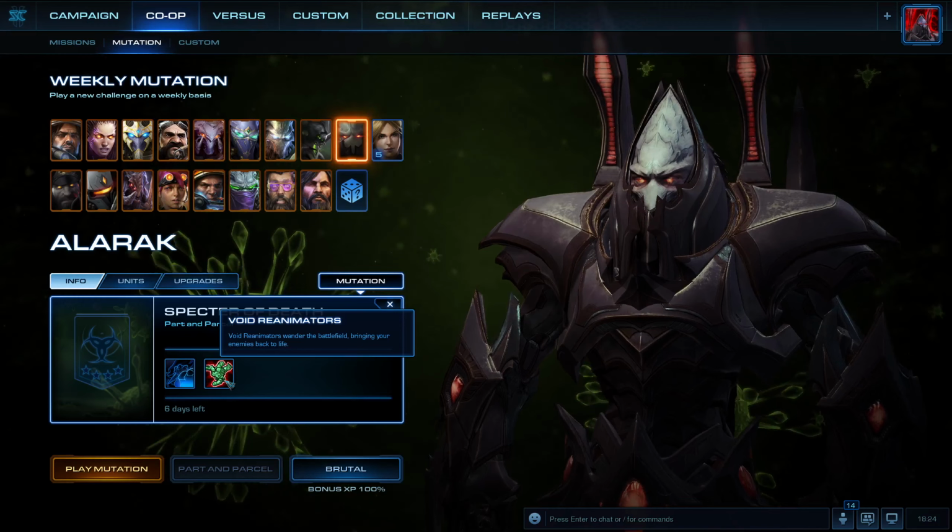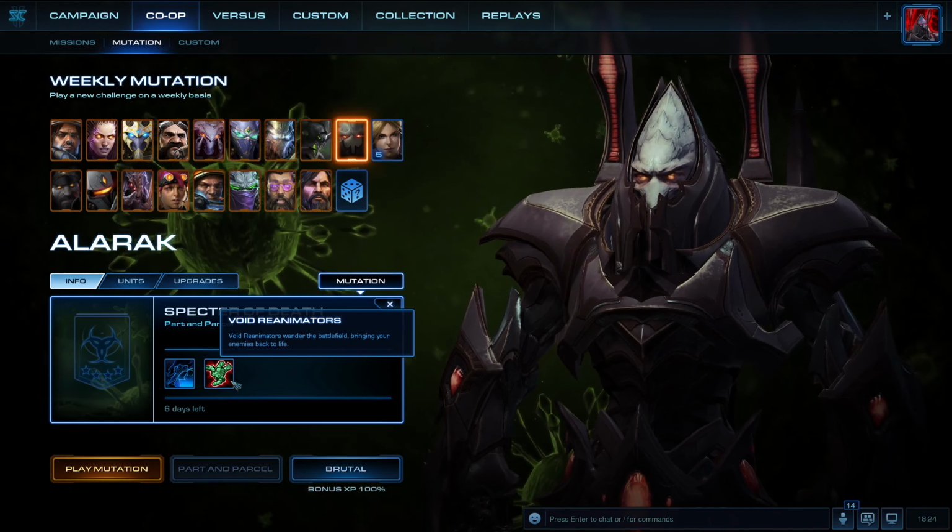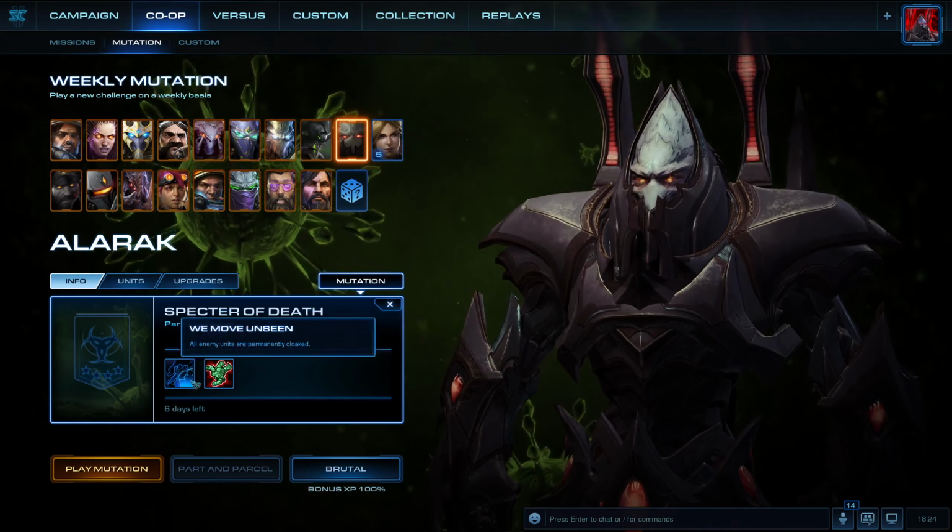This week's mutation is all enemies are permanently cloaked, and void reanimators have to be hunted down because otherwise they'll bring enemies back to life constantly. And this one is really annoying, and I do not like the Path and Parcel map, so this is gonna be interesting.